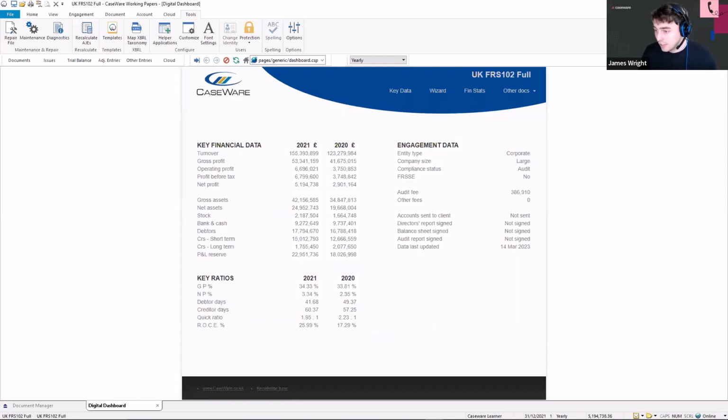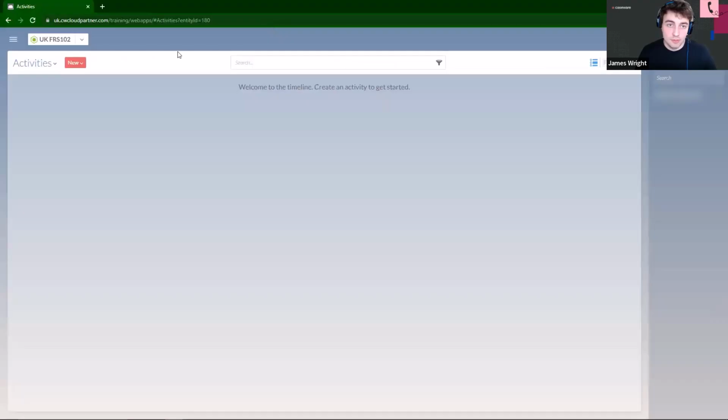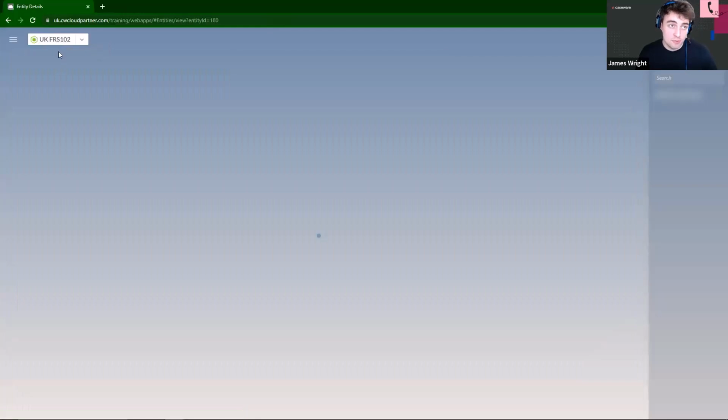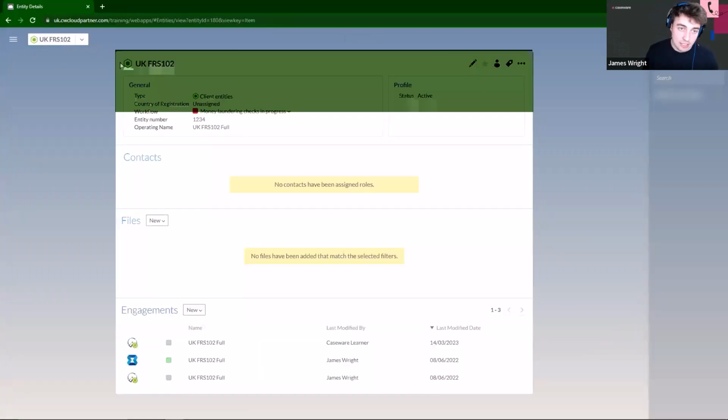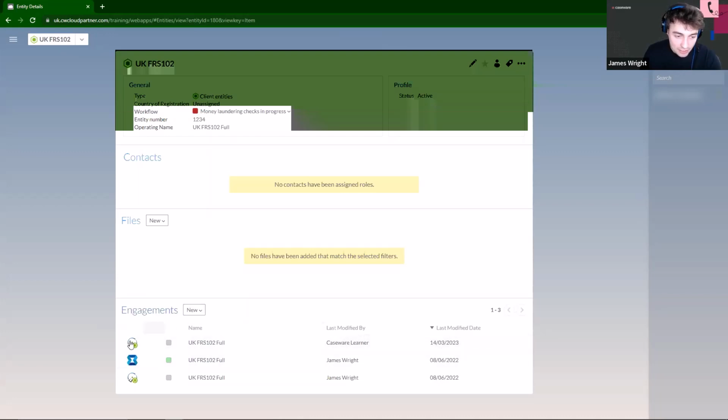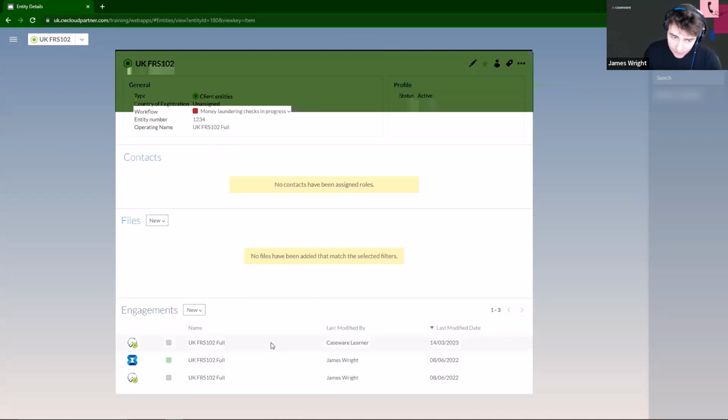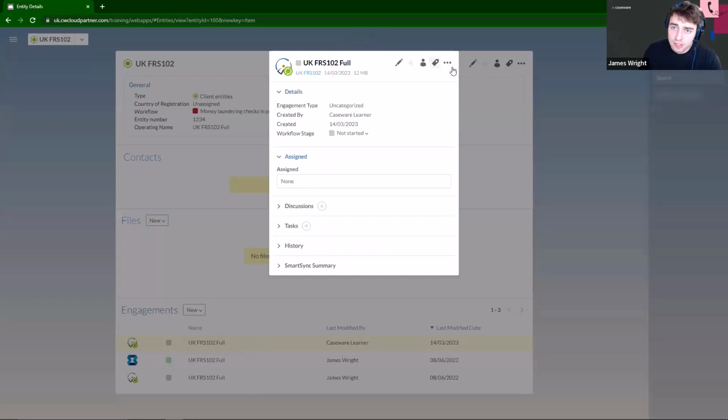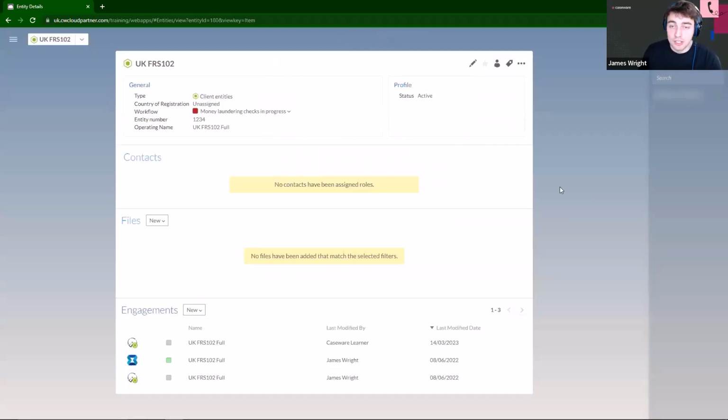Perfect. Now, there are some users who would prefer to do this on the browser. That's completely fine. So I'll just run through that process for you. There we go. Just log in and pull that onto the screen. Wonderful. So again, we've got this UK FRS 102 entity on our cloud, on our training server. And we've got the copy of our file down here. It's updated from the other day, sorry. So we've got this file here. Exact same premise. You'd select the file, go to the 3-dot menu in the top right, and then abandon SmartSync copies. And you can do it through there.